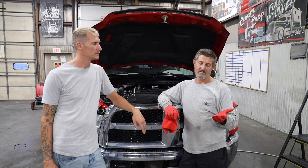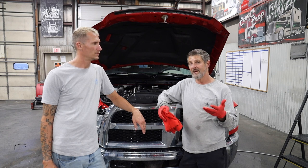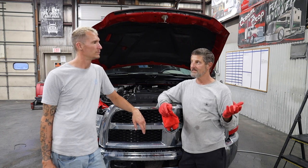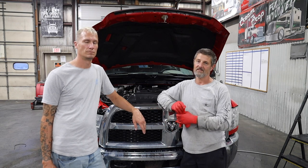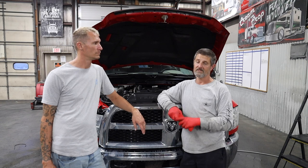But this, as you wipe, you can create matte. If you leave it, it'll be glossy. So it's kind of your choice. And it's not greasy. Very easy to use.